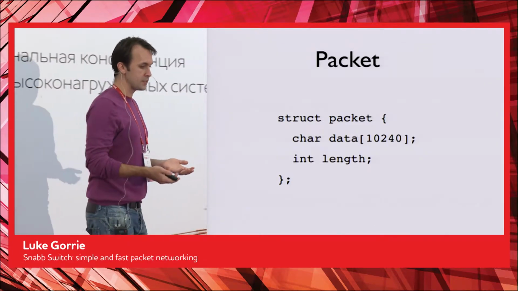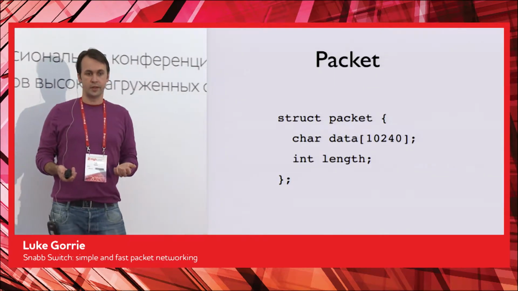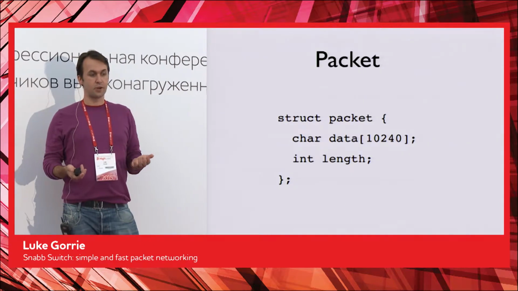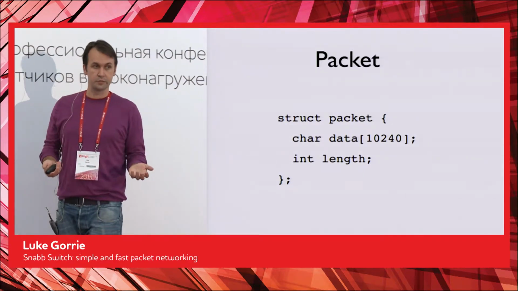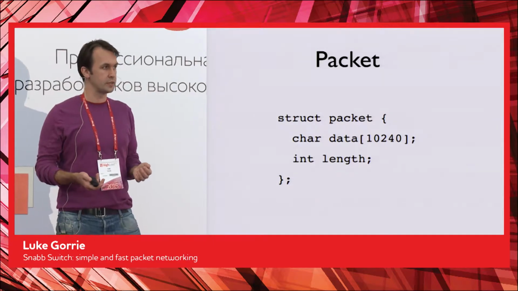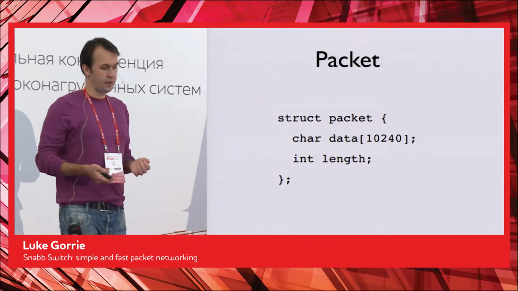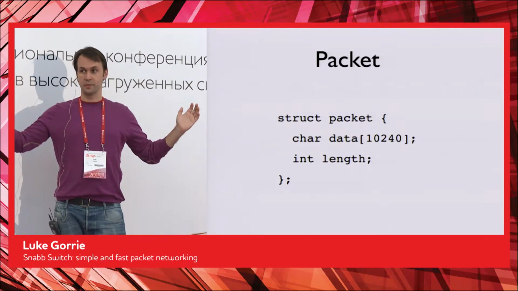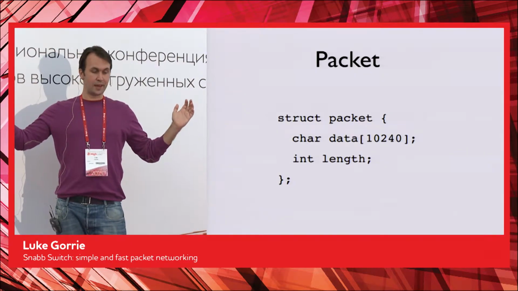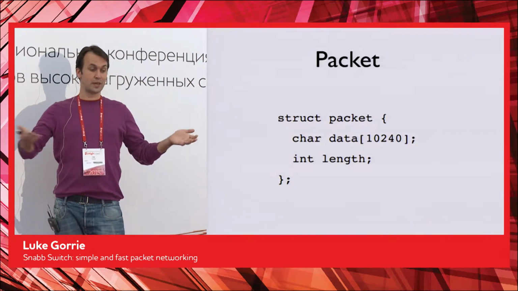So what I'd like to do now, I keep insisting that Snabb Switch is a simple program, so what I would like to do is just show exactly how these things are represented to kind of put my money where my mouth is. So this is the definition of the packet structure that we have. So a packet is defined as a C struct, which is actually fine for LuaJIT. It can deal with C data structures exactly as easily as it deals with Lua data structures. And the packet has just 2 fields. It has a 10 kilobyte array where you can put an Ethernet packet, and it has a length field where you say how much of that you're actually using.